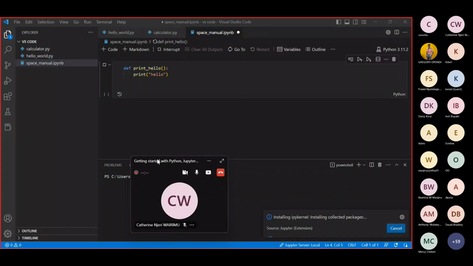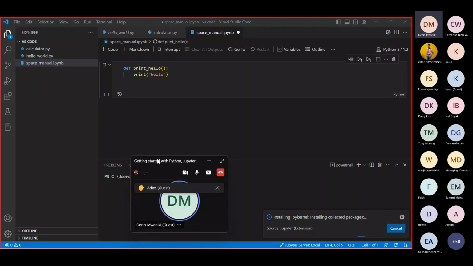Hi. Hello. Yeah, you've mentioned that you'll send some of this documentation by email, but I don't remember us entering our email addresses anywhere. Yeah, if you signed in to this Microsoft account, then I can automate it so that it sends to the emails.